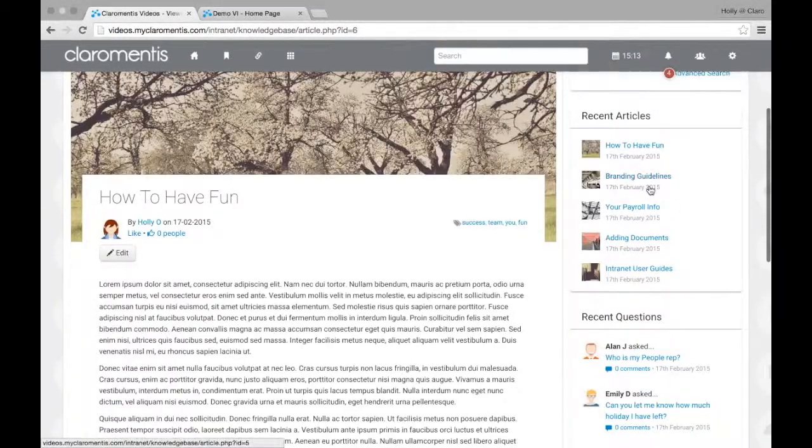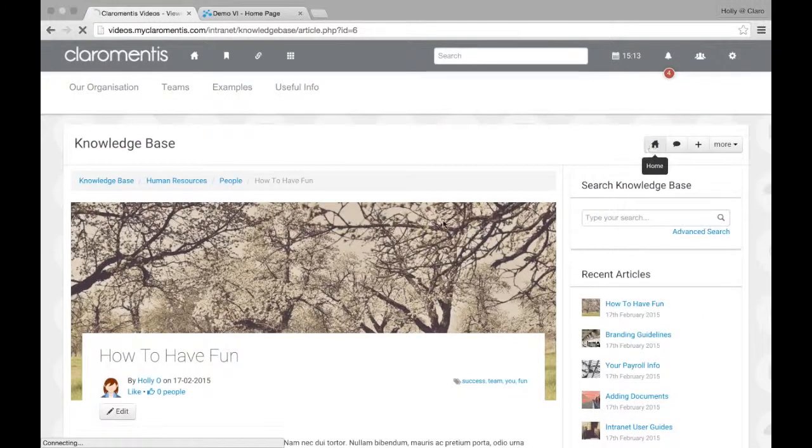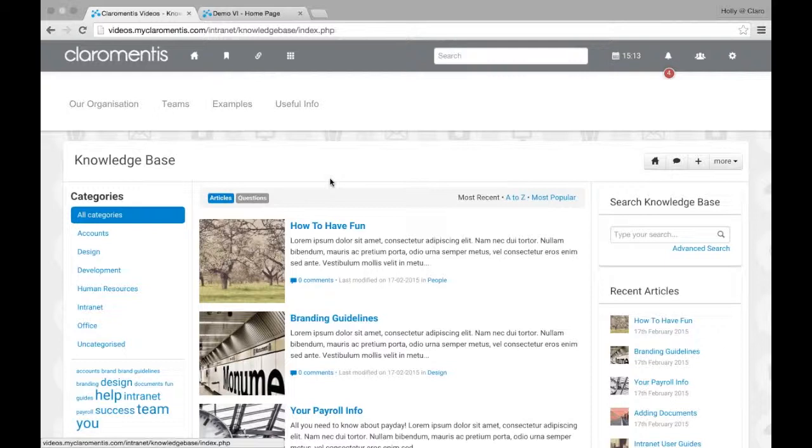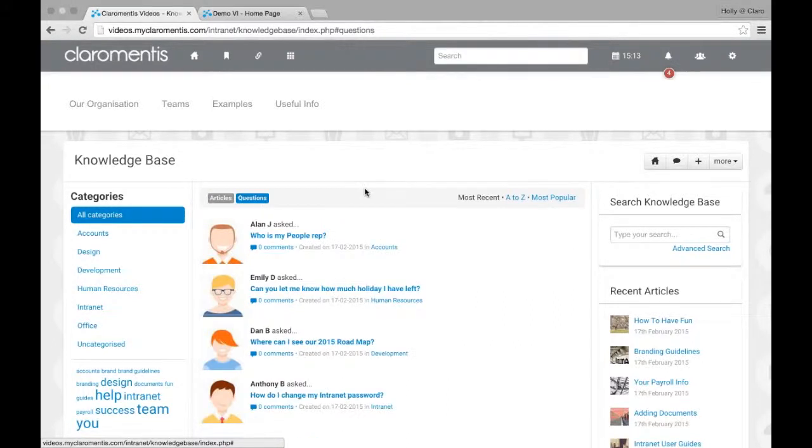Cool. And you can also see on knowledge base, there is a repeat of those components as well. So recent questions and recent articles. The other thing I was going to flag, because something that is quite new to knowledge base is more of an emphasis on people asking questions, which who doesn't like? It always works very well.